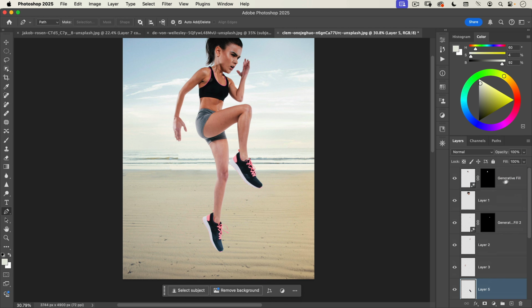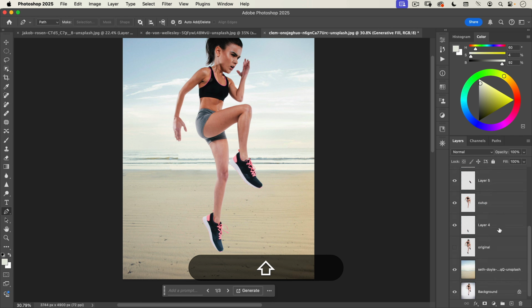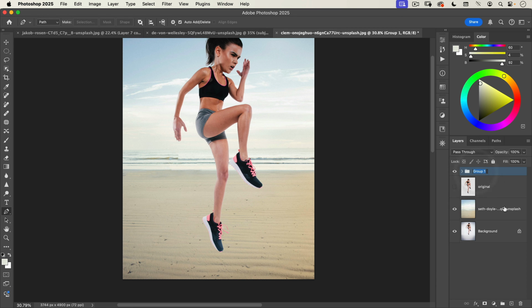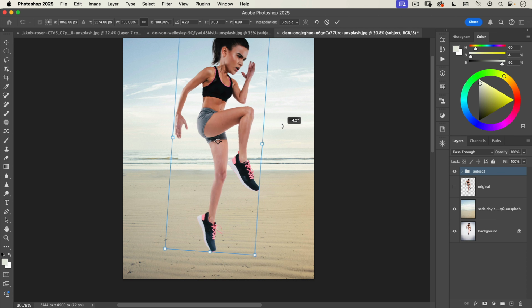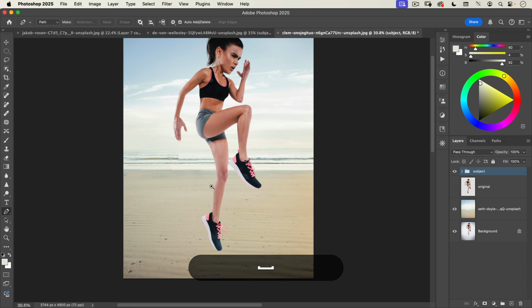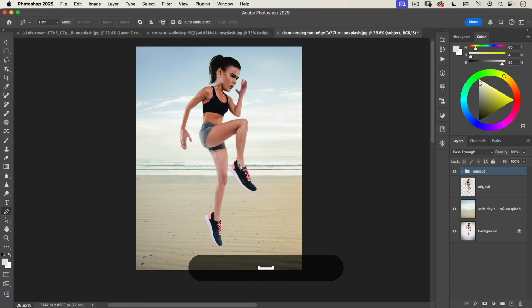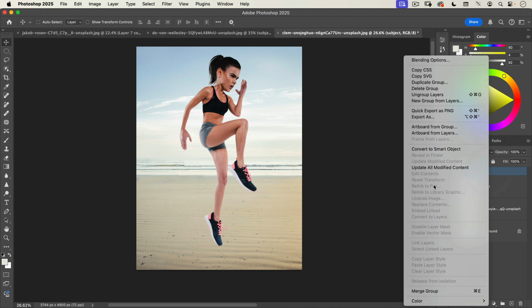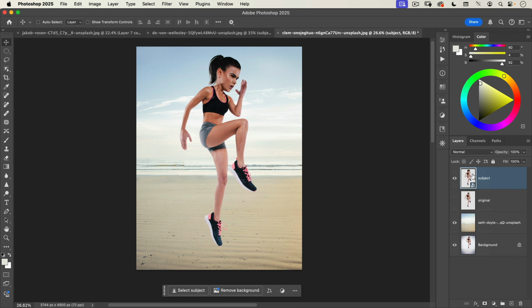And then we can take all the layers that make up our character here, put them in a group, and call this subject. And now we can do Command T, shift her around, maybe put her a little straighter like this. And then here, this leg looks a little bit long. So for that, what I might do here is convert this to a smart object.